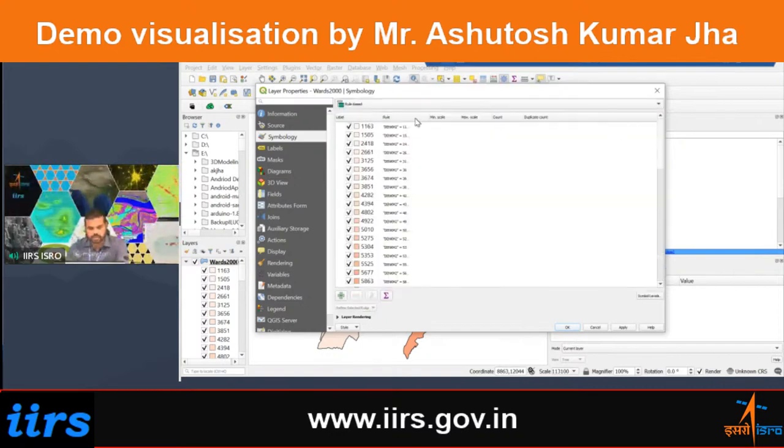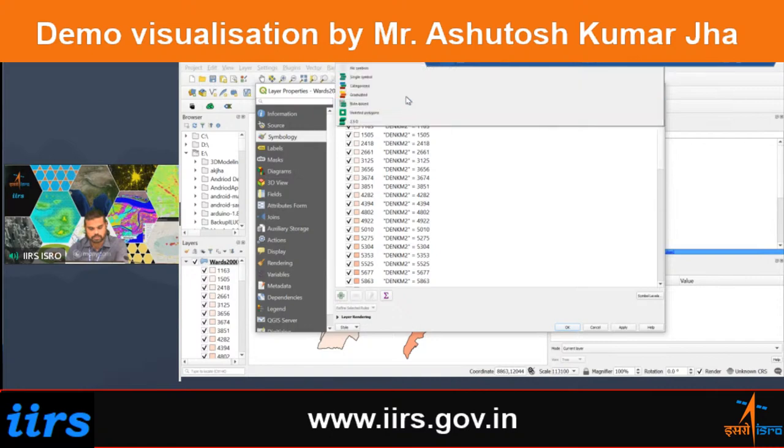In that case, we can create a few rules as well. You can say that all these colors with specific values would have one color or some other color. Yes, these values are basically population, people per kilometer square, so it's per square kilometer, not per kilometer.